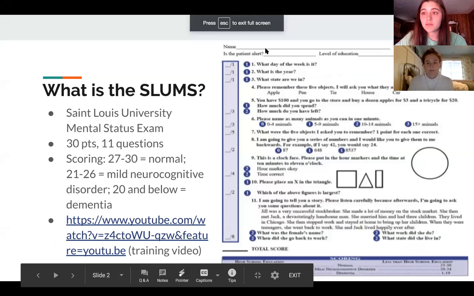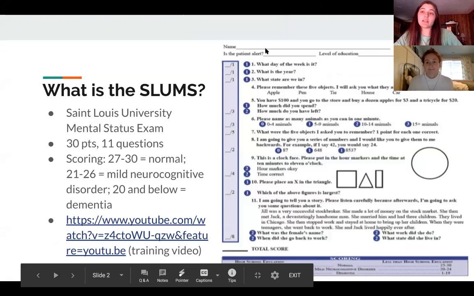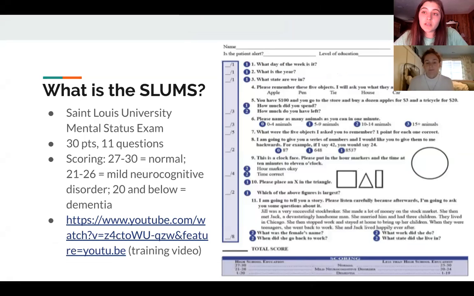Okay, so as you can see there, and like Sam was saying, this is a very great test to be using. Like the lady was saying in the video, it's a lot more sensitive than some of the other tests. In some of the research that we were looking at, we saw that compared to the Mini-Mental, this is a lot more sensitive, which means that it's better at detecting early onset dementia just before it gets to that point. So I'm going to go ahead and go to the next slide.